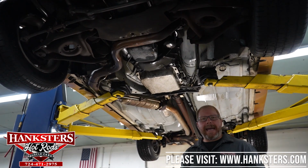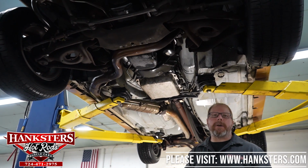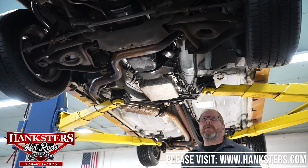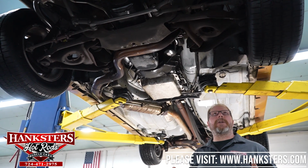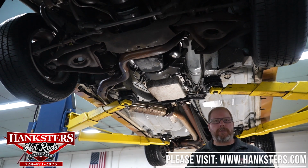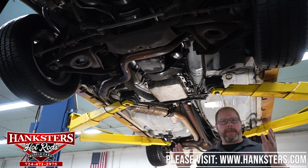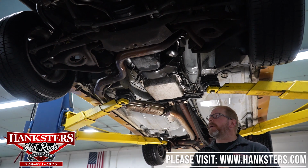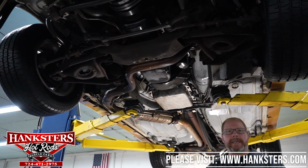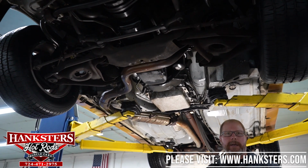All right, so we now have our 1987 Camaro Z28 here up on the lift. We're going to go through this car just as we always do, showing you everything underneath here, the whole condition of the underside of this car, which, by the way, is in great shape. And then we're just going to pick out all of the components here that we can see and talk about, just to let you know exactly what you are looking at underneath here.